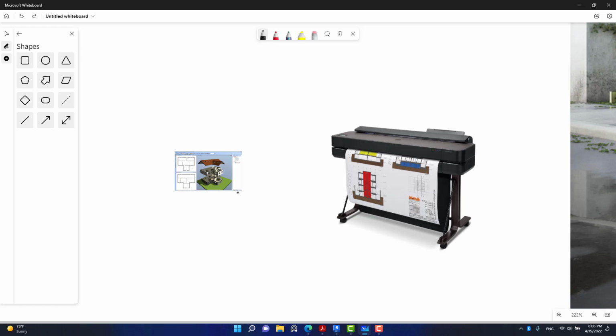For example, if I have a house that's 5 meters by 4 meters, let's say, you will not exactly print this with the same dimensions or the same scale.